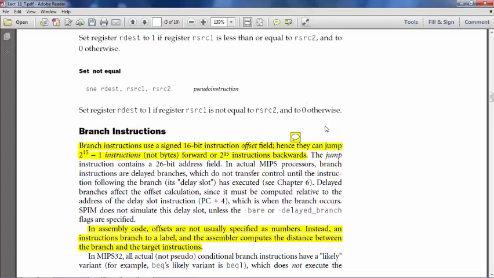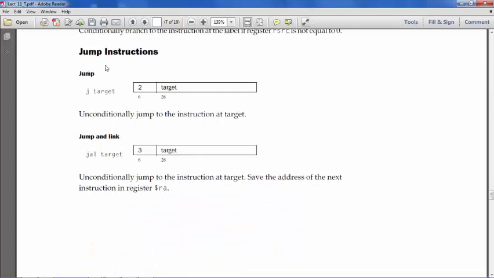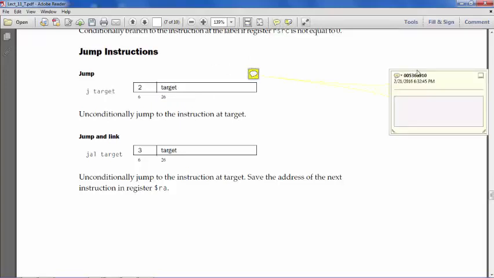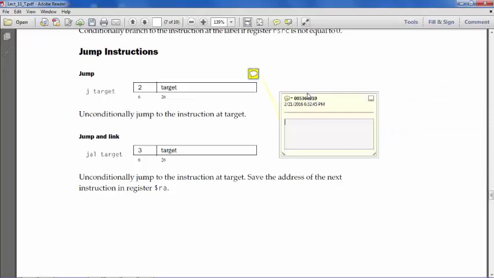All right, the last set of instructions we'll review in this section is the jump instruction. We have a direct jump, an unconditional jump to the instruction at the target, and the jump will be encoded with 26 bits of addressing. So this practically means we can jump from one location back and forth.